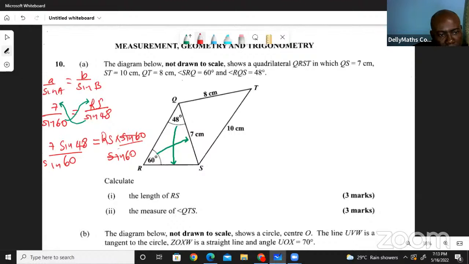And remember, it's going to give us the answer. It's the length we're finding. So this working out will give us the answer right now. So we're saying 7 times the sine of 48. Make sure your calculator is in degrees, please. And then we want to divide that by the sine of 60. And then I'm getting 6.00.